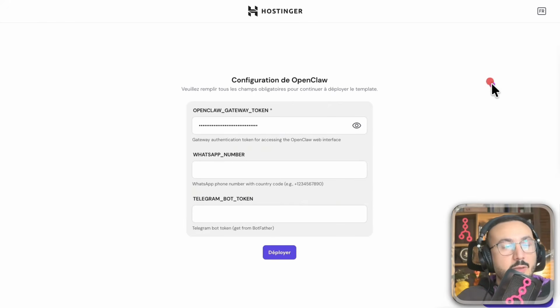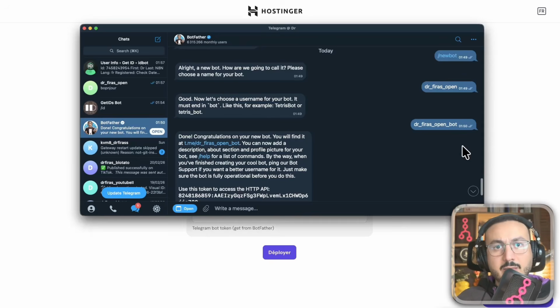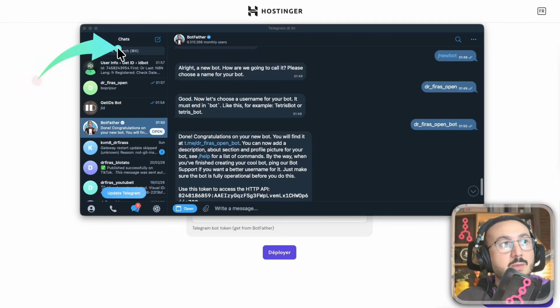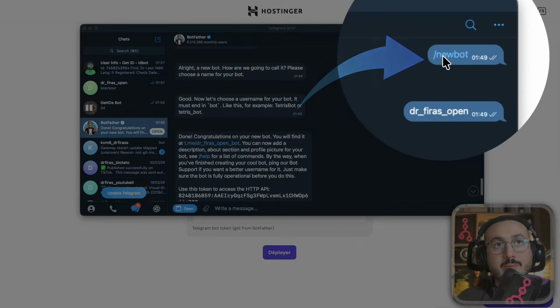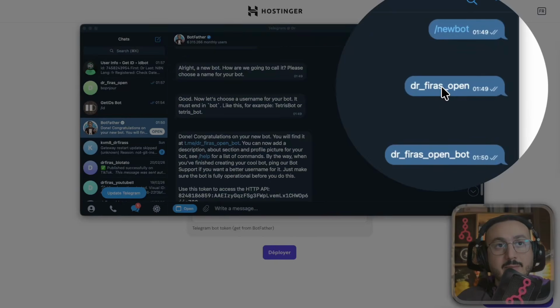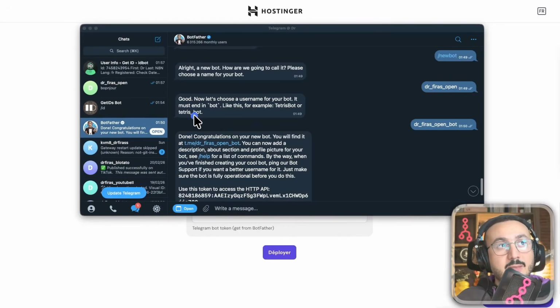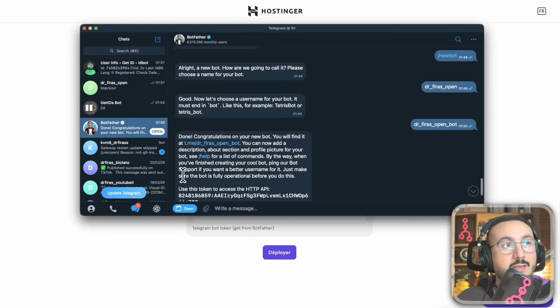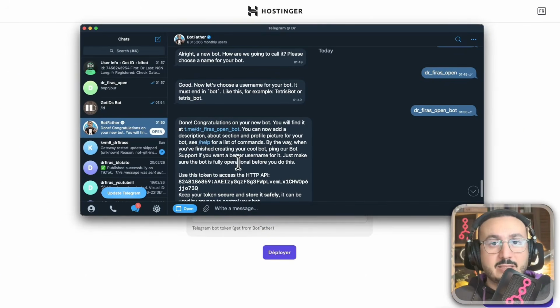And you also have the option to enter your WhatsApp number, and you can actually enter what we call the Telegram bot token. We simply go to Telegram. We search for BotFather here in the search bar. You'll actually find this channel. I would type new bot, and it will ask me to suggest a name for your Telegram bot. So here I suggest a name, and then it will tell me to add a bot. That's what I did. And there you go, it gave me a token. So that's very, very easy to do.